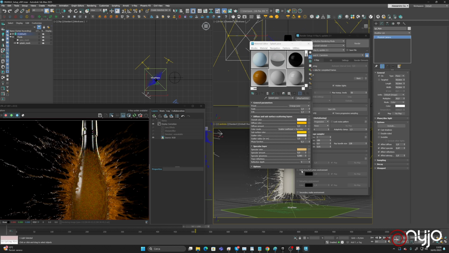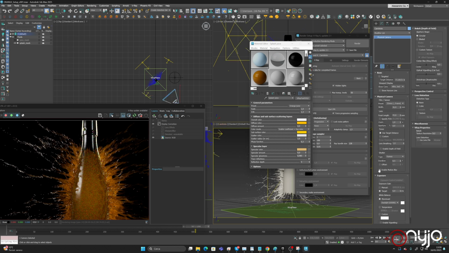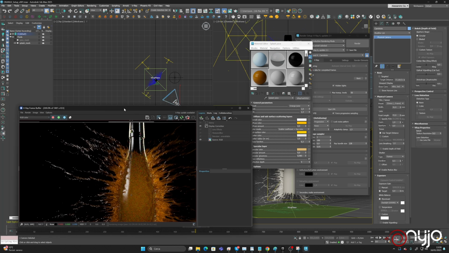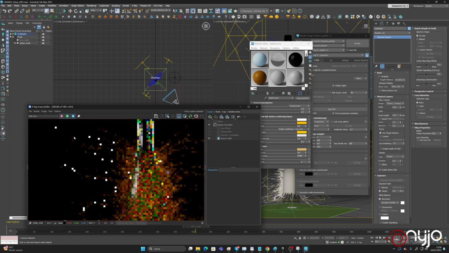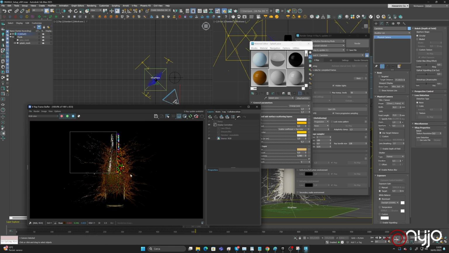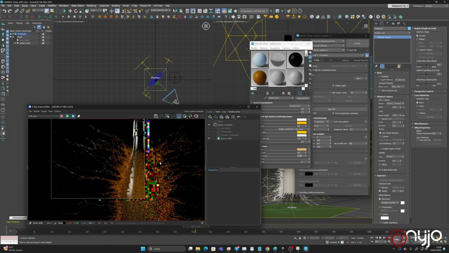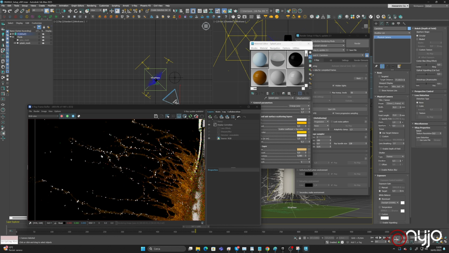Let's select the camera because we have to be faster in rendering. Okay, that's the rendering without the speed.